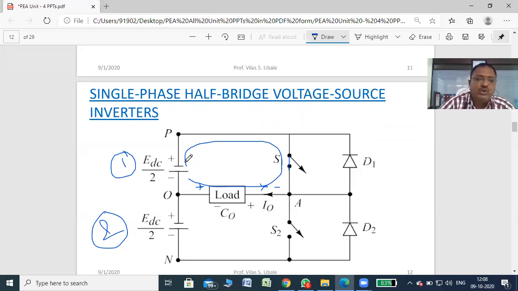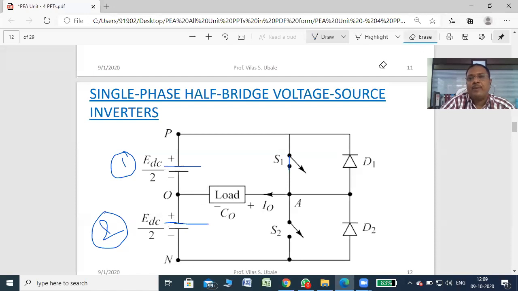See, the notation shown here for the battery is wrong actually. The upper is shown as positive, the lower shown as negative. So I'll just draw as per the figure because the notations are not proper. I'll just change it for a minute. I'll just give the time for a minute. I'll just draw this is positive, this is positive.